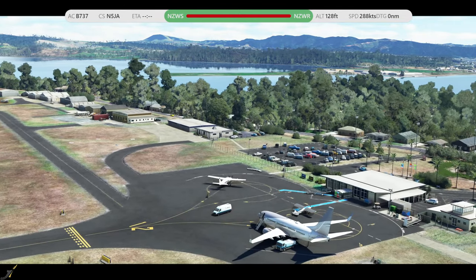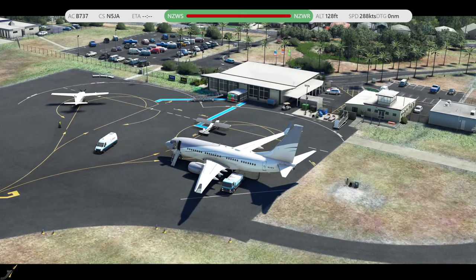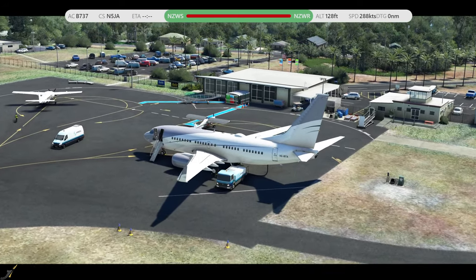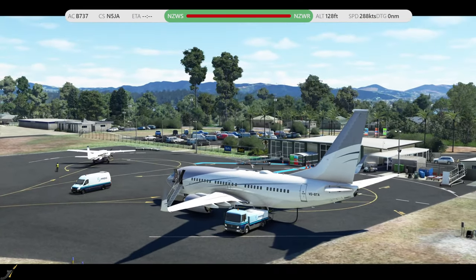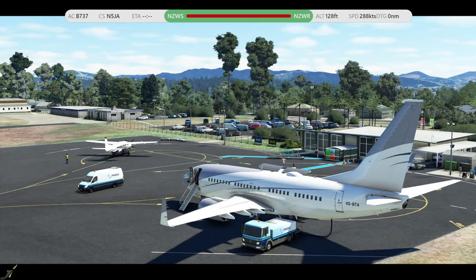Slow the camera down a little bit. Cool. So we are hogging the ramp space here in Whangarei, New Zealand. This was a fun one. Again, I do apologize on the replay. I was too hyper-focused on this approach. But it happens. It is all good. But hope you guys enjoyed this one as much as I did. This one was a blast.